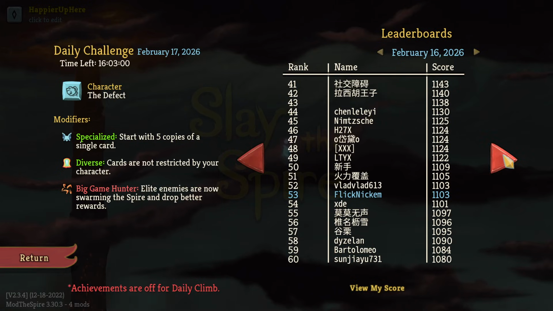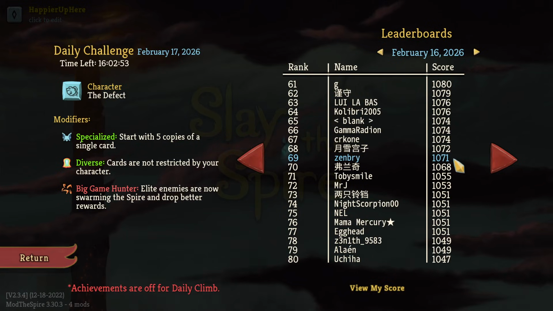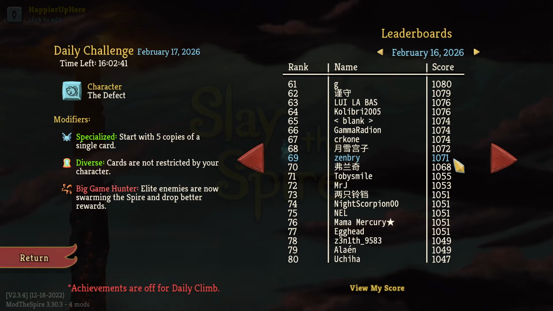The next you have Flicknick here with 1103, and then Zembri made it in top 100 with 1071. Zembri perfected 1 of the 5 elites. Mentioned that she actually skipped an Act 3 elite to get Mystery Machine, which is a reasonable strategy if you don't do it in Act 1. In retrospect, obviously, it makes more sense to skip an elite on Act 1 because that will cost you only 10 points from missing an elite on Act 1 versus 30 from missing an elite on Act 3.